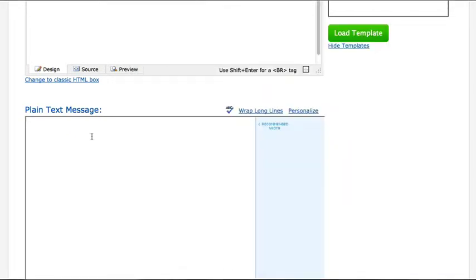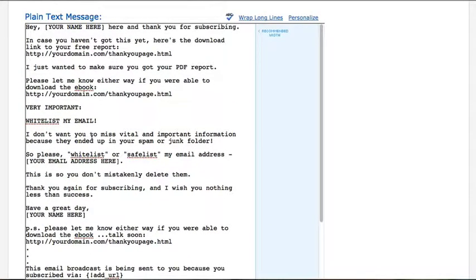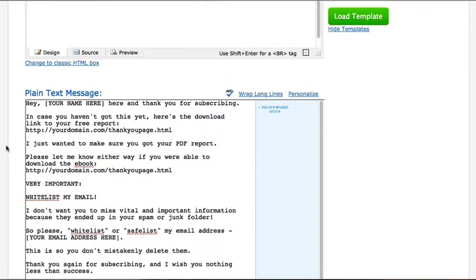Go back to your plain text message editor and then just paste it right there. Now what you're going to do here is start editing the swipe file, okay? Because this swipe file was written for my personality, my lists, and my niche. I tried to make it as broad as possible for you, but you're still going to want to edit it to fit your niche, your list, and your personality.